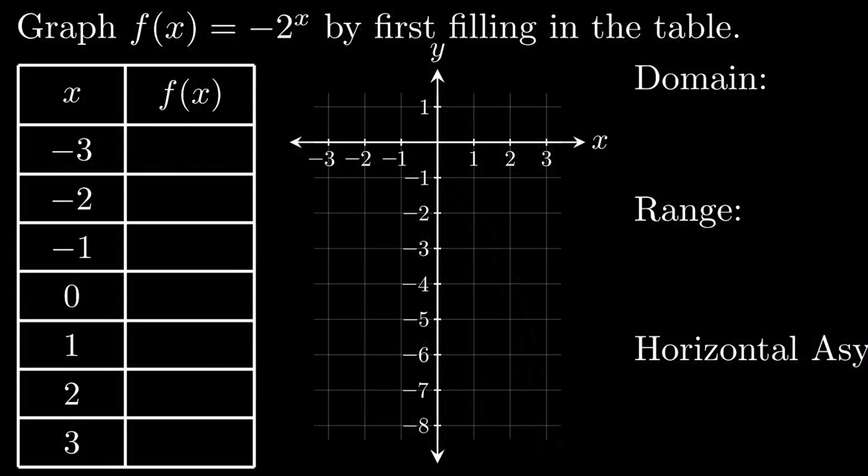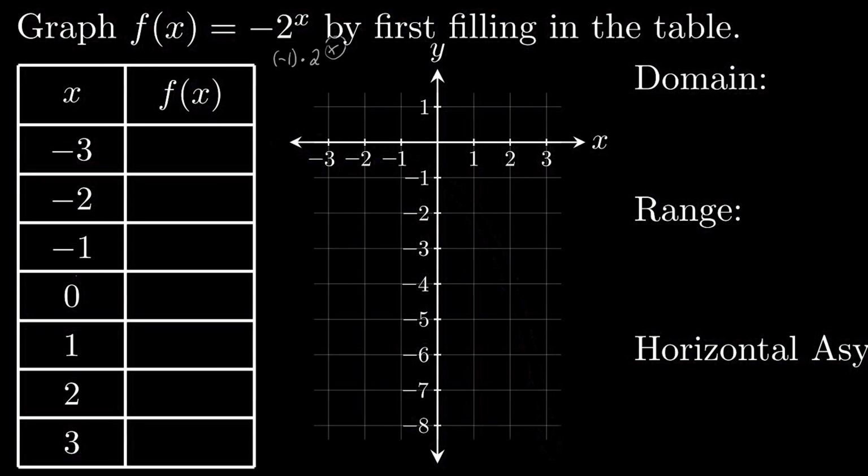Recall that the negative in front of something means simply the factor of -1. So it's really the same as -1 multiplied by 2 to the power of x. So for any input we first identify what's 2 to the power of x, then we can simply multiply that number by -1, or simply take the opposite of it, and that will give us the results that we're looking for in here. So we'll be plugging in for x.